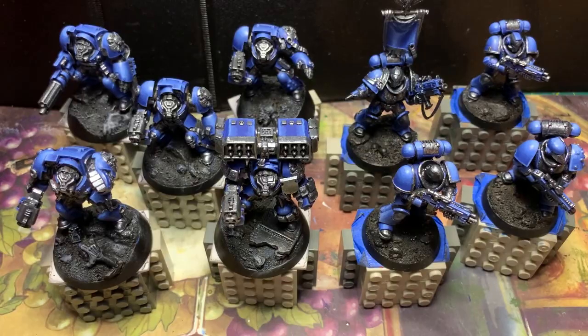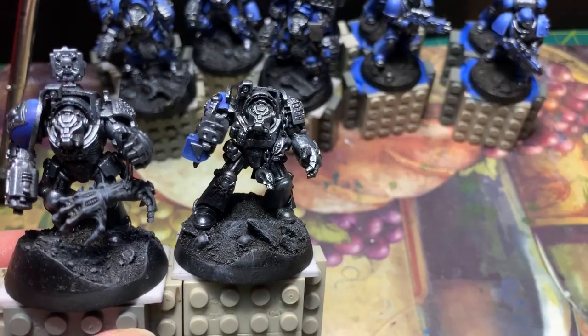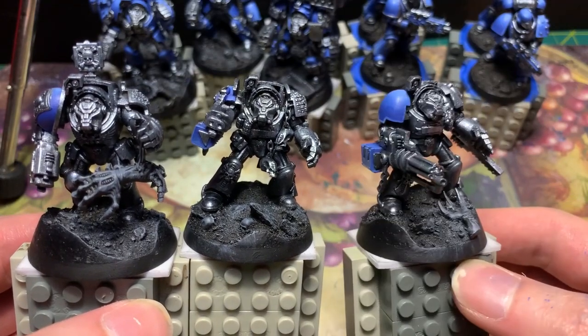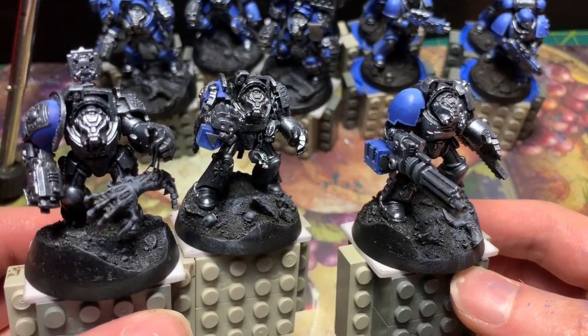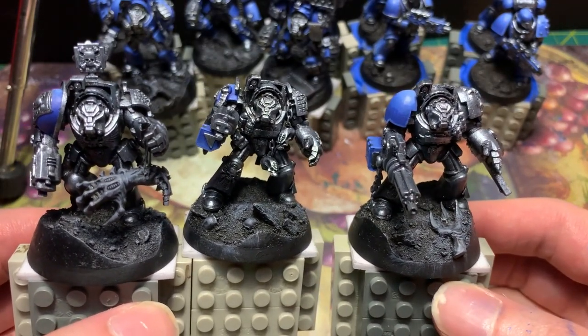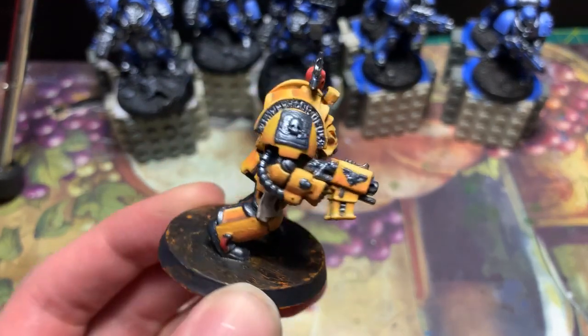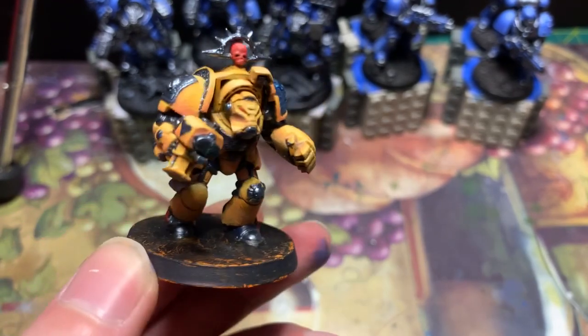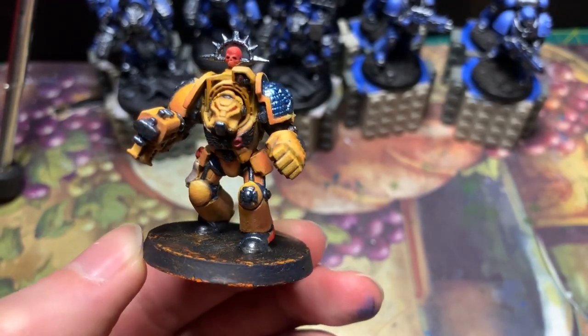But wait, I still have 3 more. These two will be painted as Deathwatch, while this one I'm thinking Imperial Fists. 'Cause what's more Imperial Fist than a huge bolt gun and a giant fist? This Termi was my first time going to town with highlighting and shading, and a year later, I'm itching to try my hand at a yellow scheme now that I've gotten better at it.